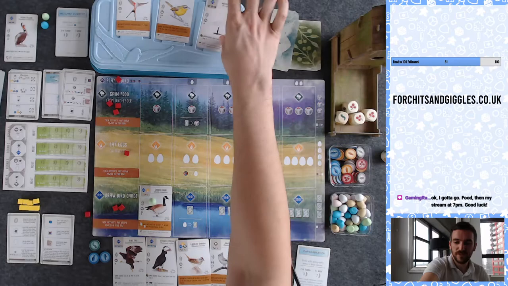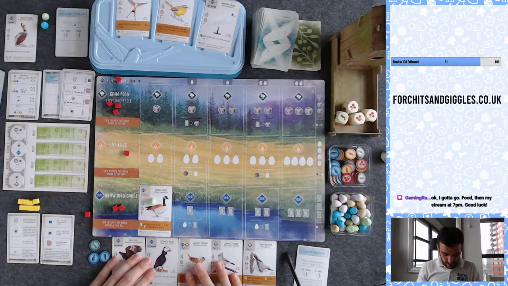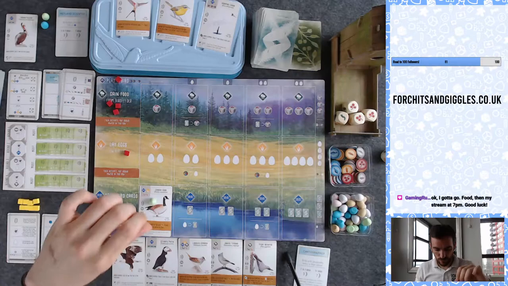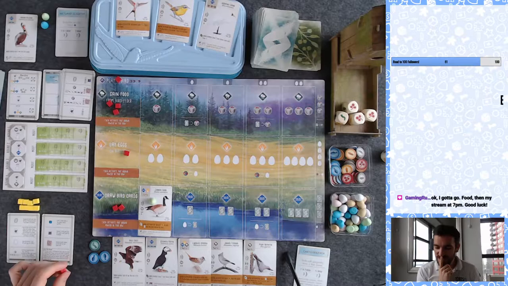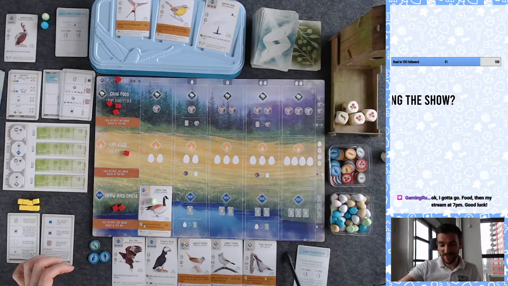All right, so my turn. I know exactly what I'm going to do now. I'm going to do this, which allows me to gain food from the supply. I wanted to play something and I can't. I'm only going to end up getting something I don't need. That's tricky, isn't it? But I do need some food. It's just annoying that the food that's there is not good for me.